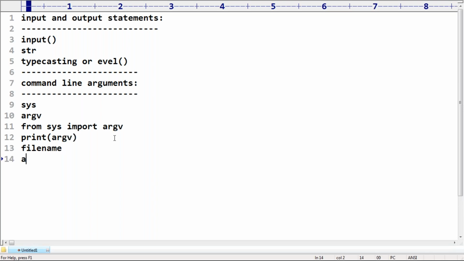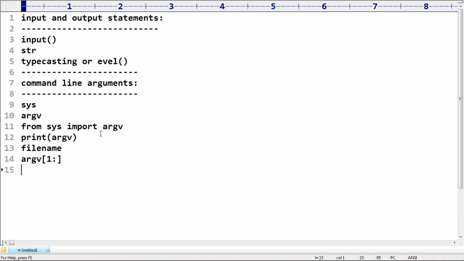So compulsorily we have to take argv[1:] like that. This is the first thing you should be aware of. Next, internally the arguments are always of string type only. That's why we have to typecast if we want to consider them as int type or any other type. That's all we covered for the input statements.